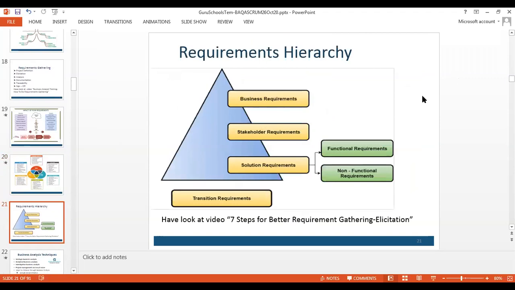Now, requirement hierarchy. When we talk about various requirements, how can they be categorized and put into subgroups, so that we can understand whom these requirements are coming from and how we can improve the requirement process day in, day out? That's how this diagram works. We have some business requirements, like I need a better attendance management system. Now stakeholder requirements: at a stakeholder level, I am implementing an iris scan, improving the overall biometric attendance system to a new level, which is technologically available to me at this moment.